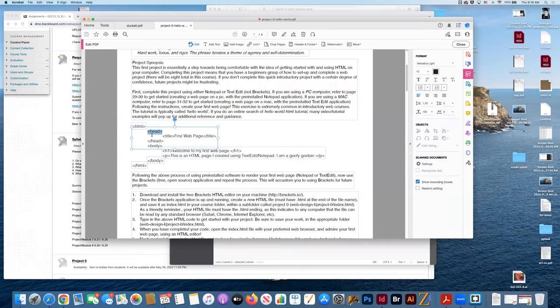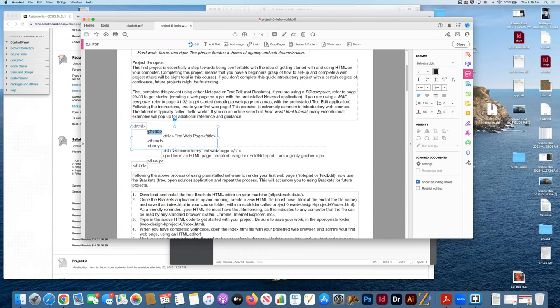Next one is there are two sections to a web document. There's the head section. And believe it or not, this is a section that is almost a little bit kind of invisible. And then there's a body section. And in the body section of the website, you can put code that is visible. So you can't necessarily see this, but you can see that. It's going to make a little bit more sense as we proceed into the semester.